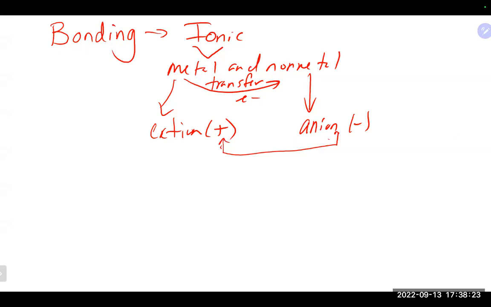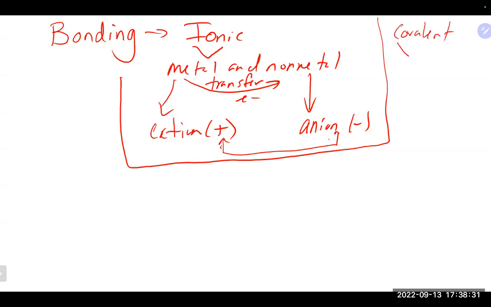And that is different than a covalent bond. And a covalent bond, it is typically between two nonmetals. And in this case, it is sharing of electrons that are occurring. And as we talked about last time, the sharing of electrons may be equal sharing, may be unequal sharing, but there's some aspect of sharing that is happening in a covalent bond.